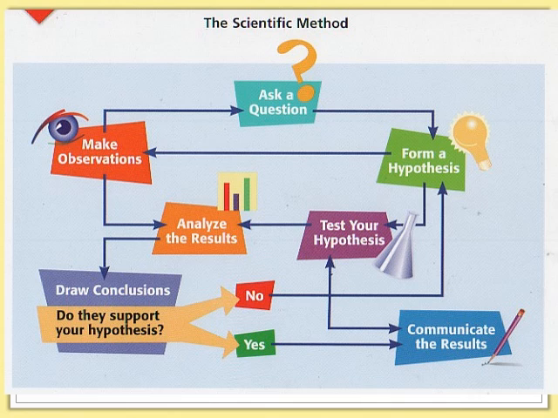This is just a graphic showing you that the scientific method can pull you in a lot of different directions. It can have you ask a question, and then you can make a hypothesis. Here, you can test your hypothesis and then analyze your data. That can have you draw a conclusion. It can lead to you communicating your results if it supported your hypothesis, and if not, then you can form another hypothesis from there.